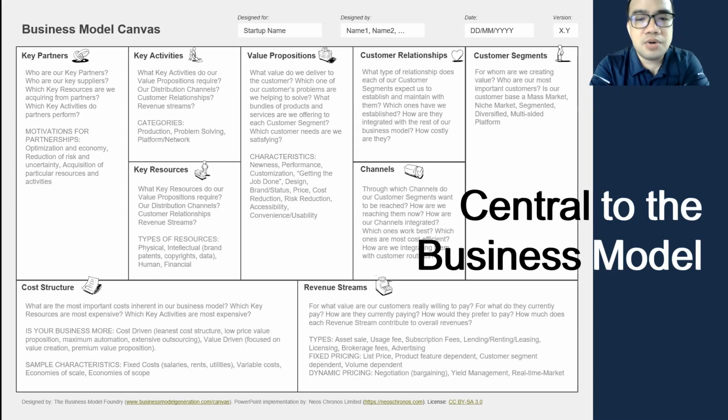So that's the thing. Specifically, there are different kinds of revenue streams. For example, it's mentioned here: asset sale, usage fees, subscription fees, lending, renting, leasing, licensing, brokerage fees, advertising. If you look at the business model of the PLDT fiber, in terms of providing internet connection, we are into the business model of subscription. You subscribe monthly, and then you pay monthly for a fixed bandwidth speed. So 30 Mbps, you have to pay 1,899; 50 Mbps, 2,200 right now; 100 Mbps, they've lowered the price to 2,699 or 2,599, somewhere there. So that is a subscription. The business model, how the company earns money, is through the subscription.